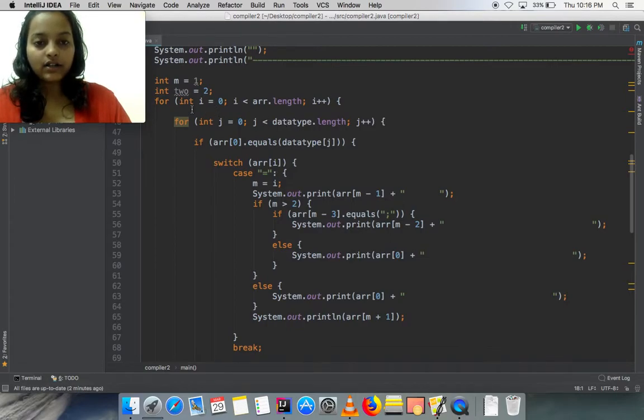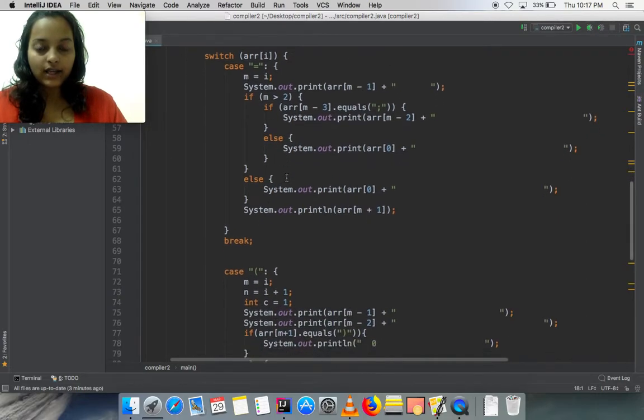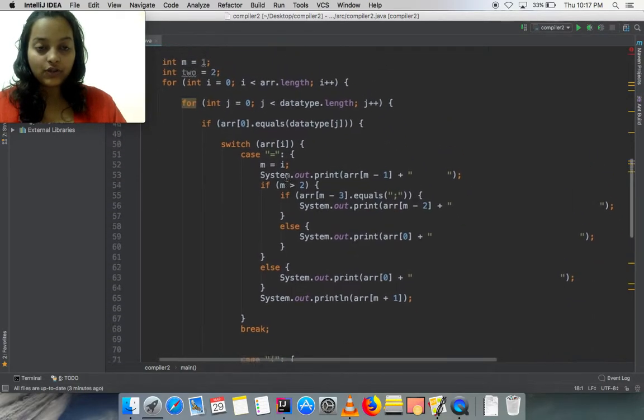So now again we are running a for loop from 0 to array dot length, and inside that we have another for loop running from 0 to data type dot length, and inside that we have an if condition where array of 0 dot equals data type j. That means if in this position has a data type, then it will enter a switch case where m will be equal to I, as initially m was 1.